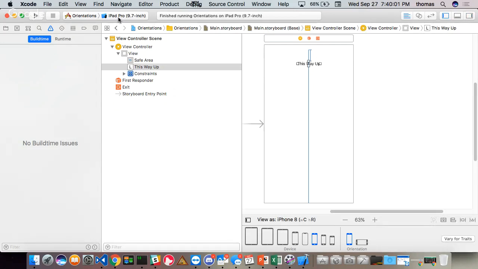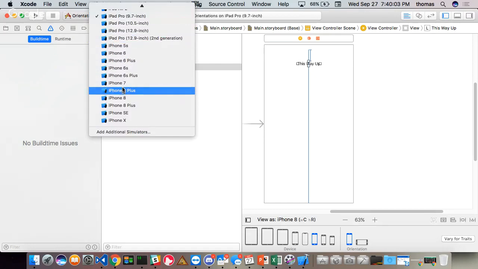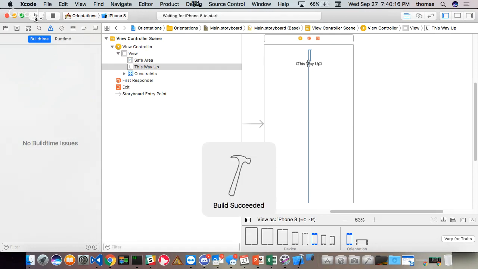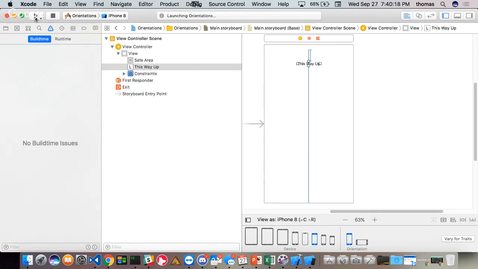Let's change this. Let's point to iPhone 8 again, because we had that going. And let's try it again. And then I want to take a break. Not because I need to take a break. Well, maybe I do need it. But anyways, I want to see what this does. We should be okay for the first time around.